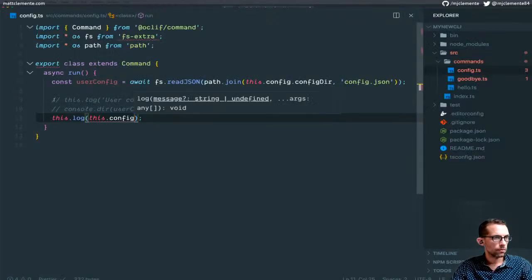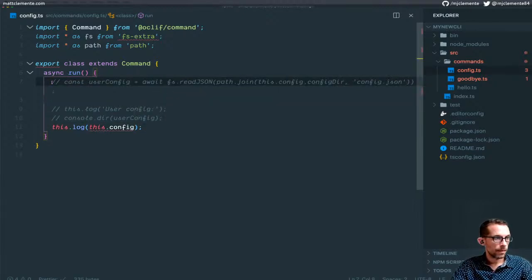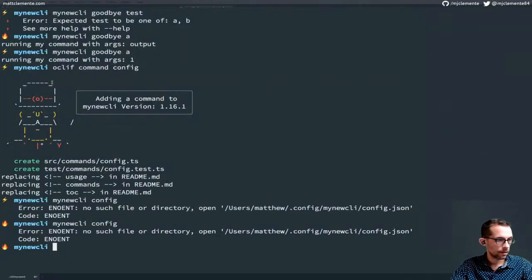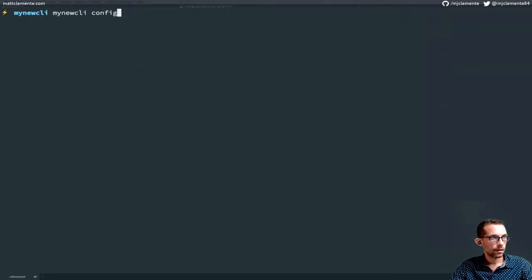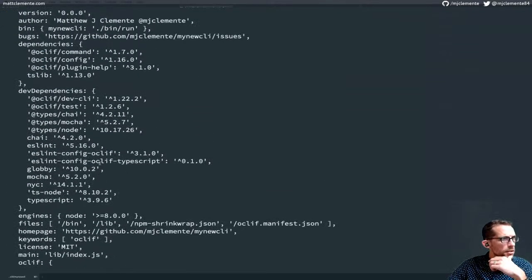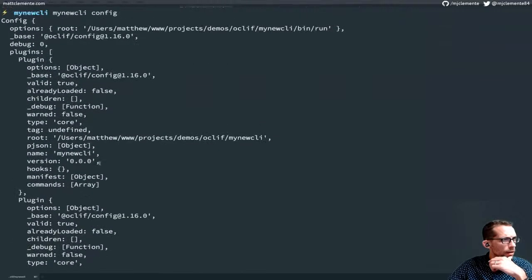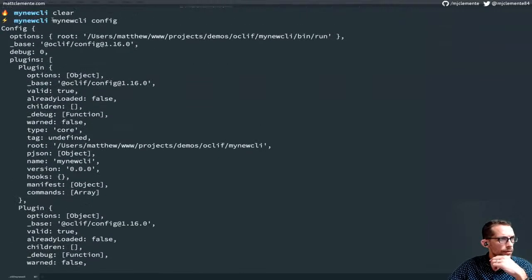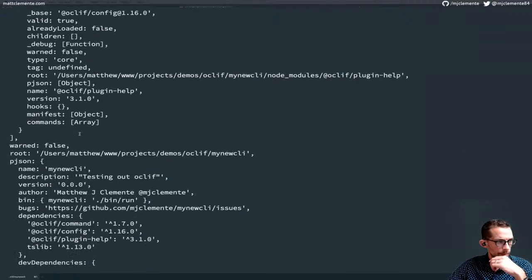Didn't ask it to read that. Oh, no, I did ask it to read that. My bad. Let's clear this out. Sweet. Okay. So, config. Root. Base debug. Plugins. Don't care about any of that.